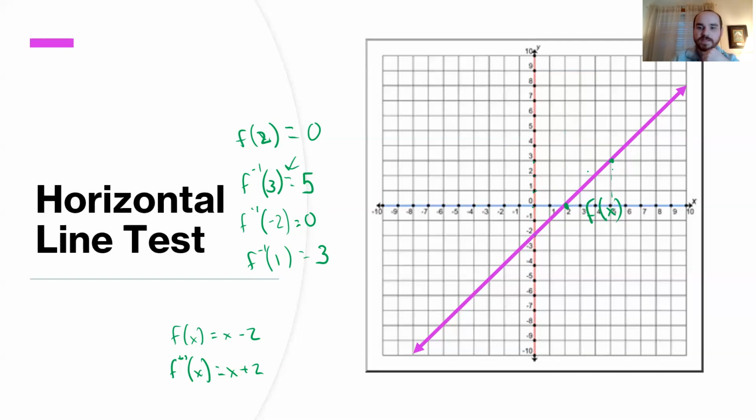So that's one of the cool things about inverse functions: with the graph of a normal function, f of x, you can find the inverse of specific numbers, right? So I can go to whatever I want on the y-axis to find the inverse of, or the result of the inverse function of that number.